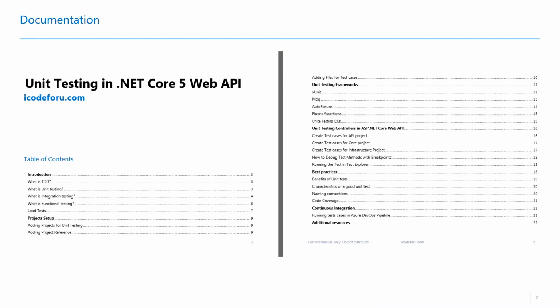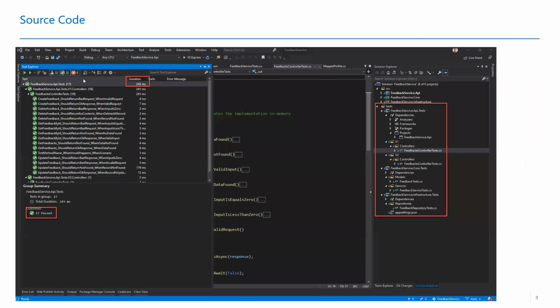If you are a beginner to unit testing and are trying to understand where to begin, this documentation will help you understand the different types of test cases, how to set up the project, which frameworks and IDEs can be used, and how to write the test cases in the REST API, along with some best practices. This course will also be delivered along with the source code on unit testing.